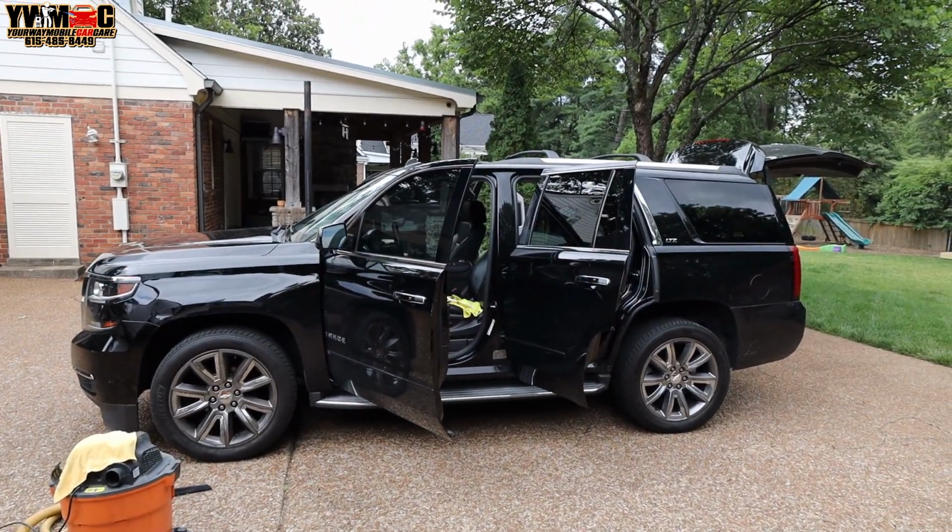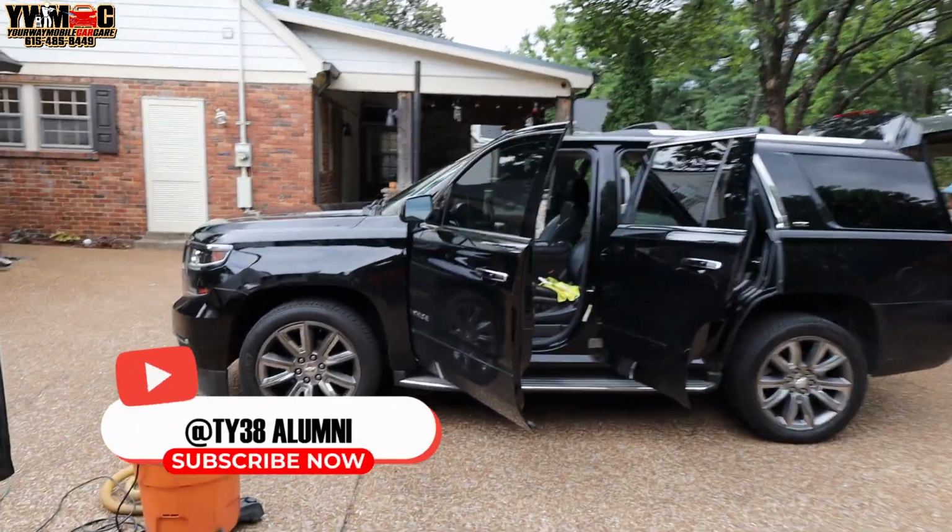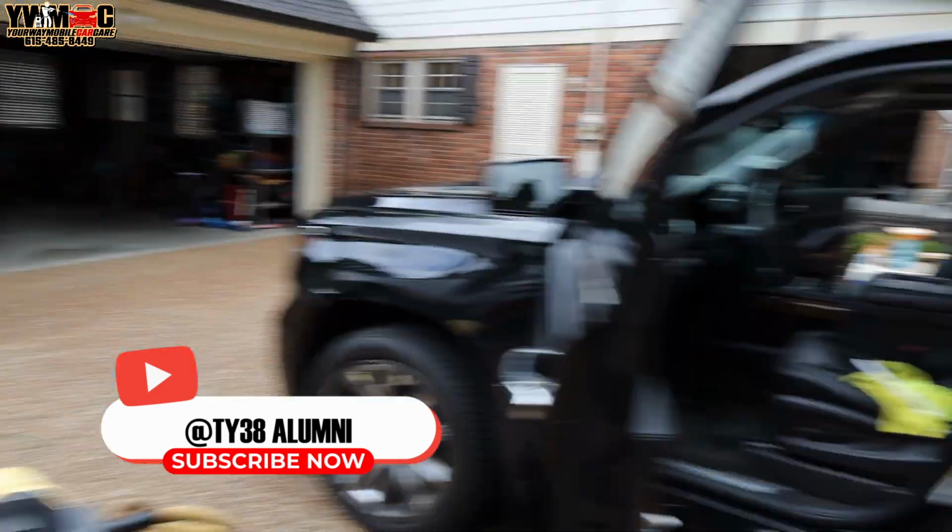We're gonna go ahead and work on this Chevy Tahoe. I'm about to work on the interior of the car first. I didn't get the pressure washing stuff out, but we're gonna go ahead and get in this interior. If you see, you got your typical debris, your sticks, your twigs, a little popcorn there, a little dirt all back here. So we're gonna get in here, wipe down these seats thoroughly, clean this carpet, clean the whole inside, the driver area, the console area, things like that. And then we're gonna work on the exterior.